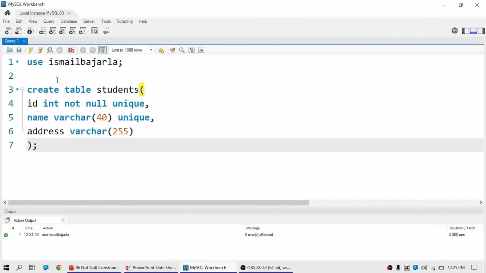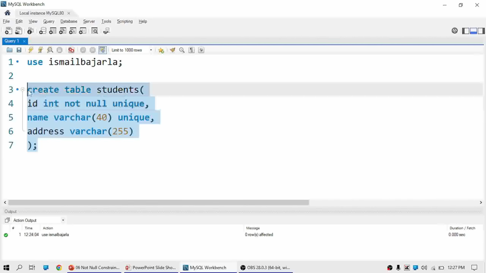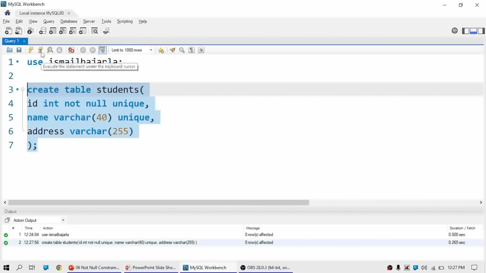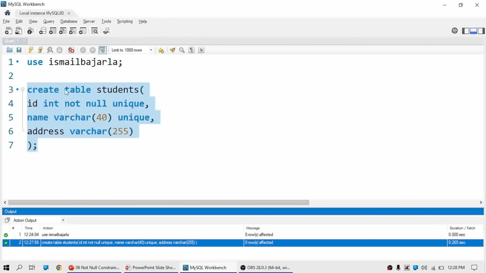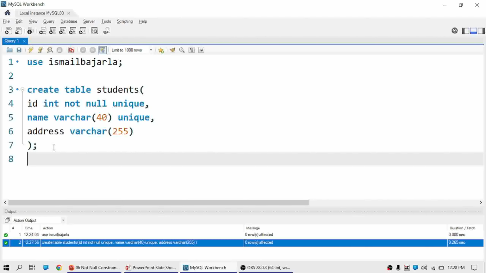Let's run the create table query. Our table is created, so let's write a describe query to check whether it was taken or not. My table name is students, so describe students and run this query.